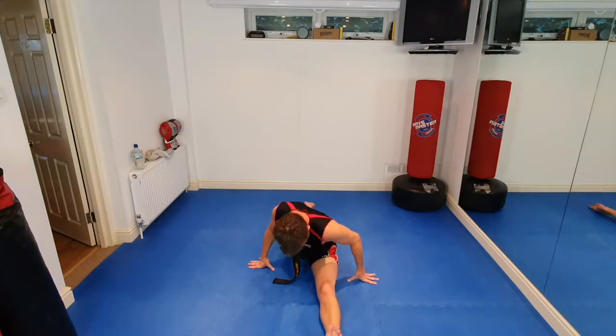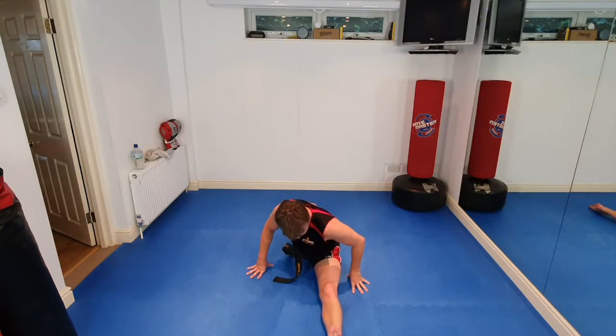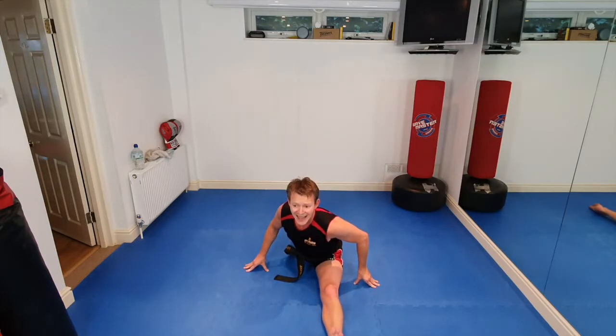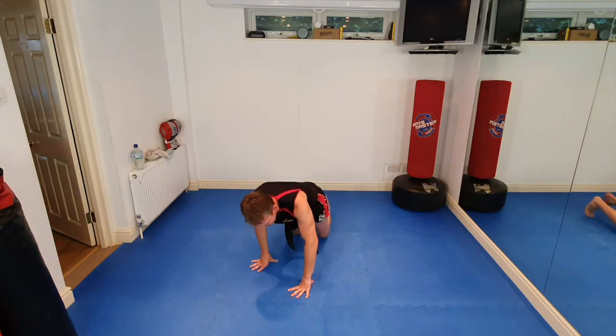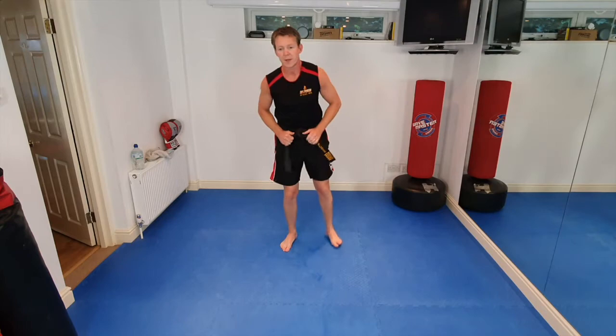10, 9, 8, 7, 6, 5, 4, 3, 2, and 1. Everybody put that leg in and jump up one more time. Have a quick walk around, get those legs working.